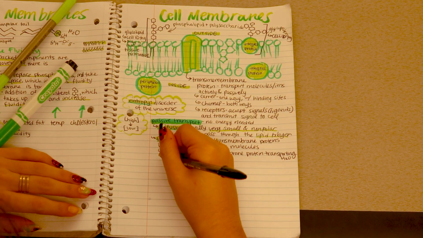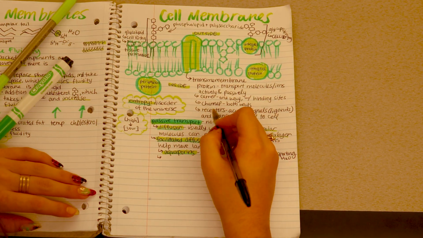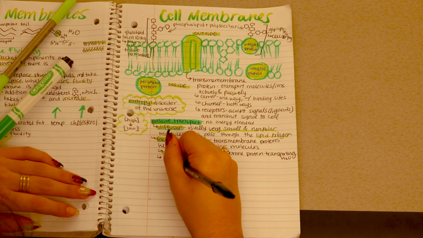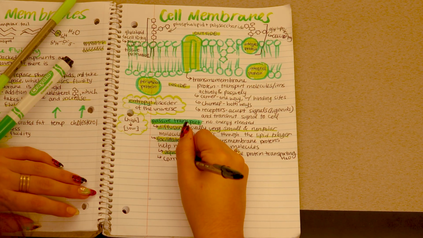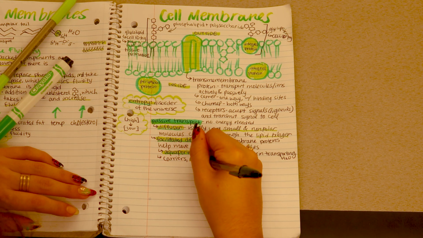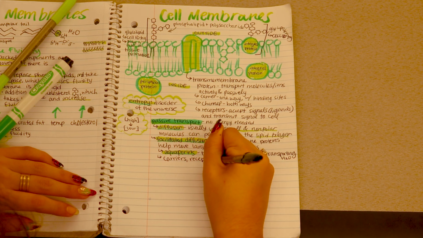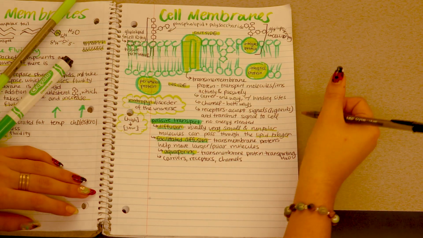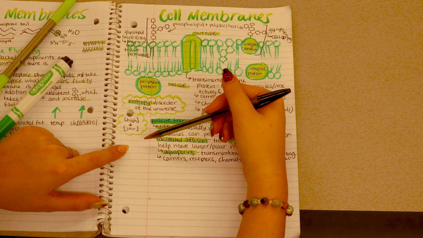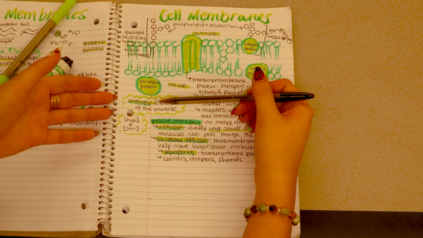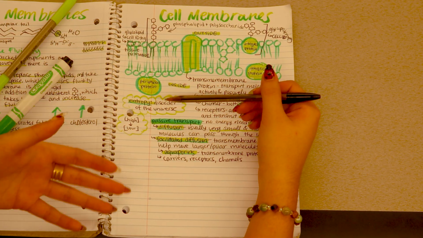But this can also be our carrier, channel, receptor, whatever. An aquaporin is a type of channel. But as a general rule, facilitated diffusion is going to be done by carriers, receptors, channels. Okay, so this is from high to low concentration, right? That's pretty easy. Generally, that's increasing the entropy, which is favorable.